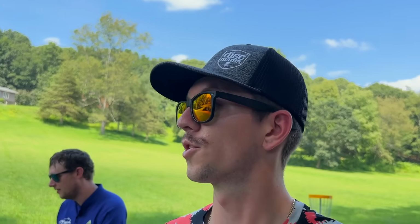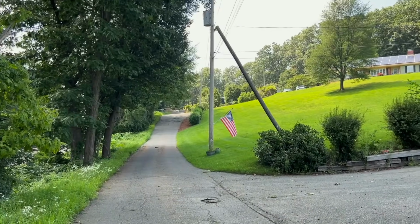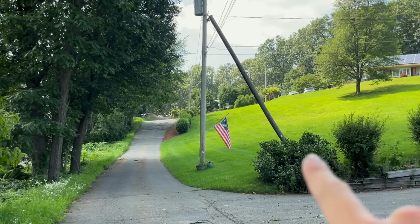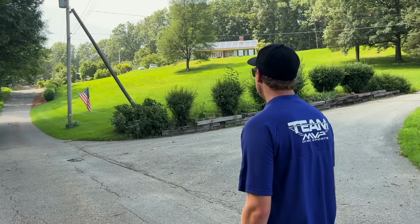Now for the hardest hole on the course. Good hole. The Mando hole. It is, by the way, like 99 degrees right now. Yeah, we are dying. I am soaked. Here's the T-pad. We're going up to Vasco's newly placed, the white one with a bird on it. And Mando left of the leaner, so either through or around. You going through or around? I'm going through. All right, let's see it.